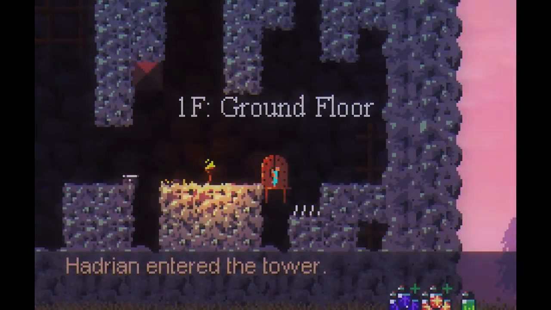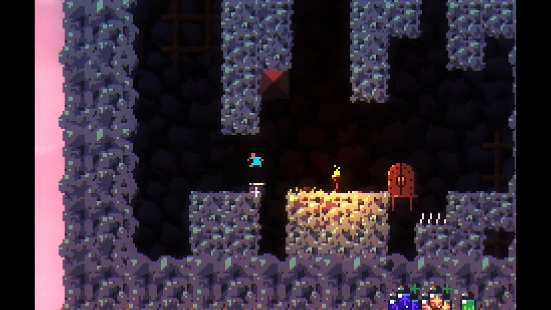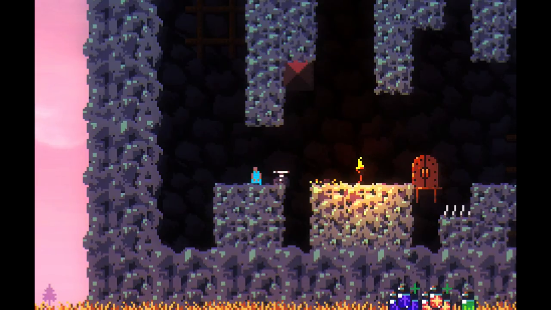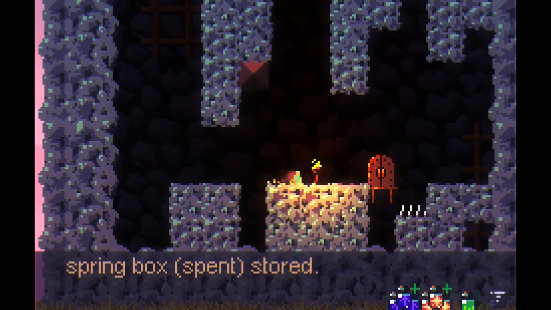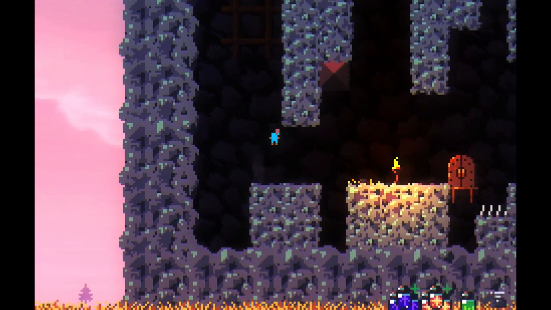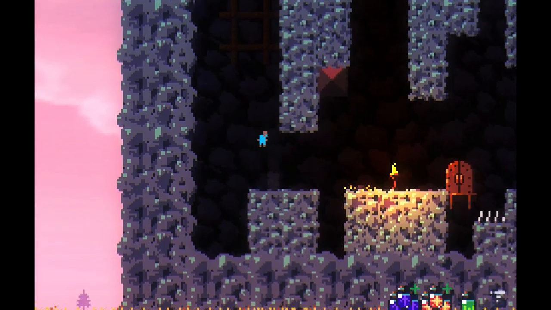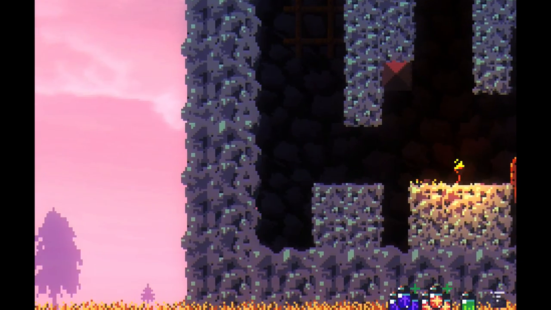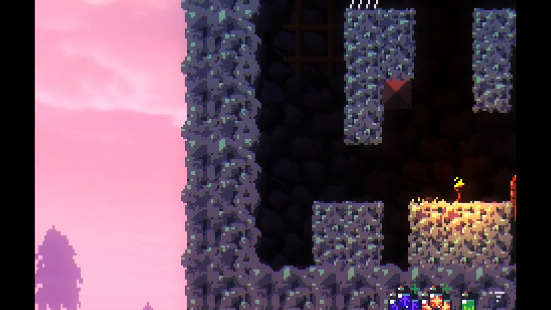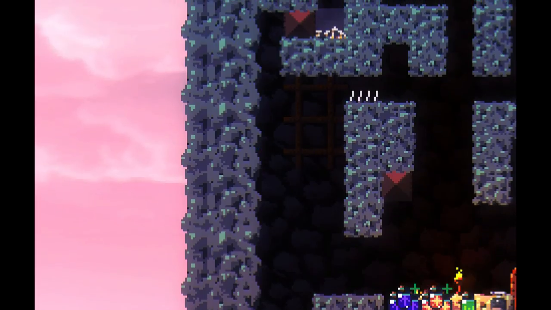Alright, let's go again. Now I'm blue. Hadrian entered the tower. Oh, there's a box. Hello, whoa, oh. Oh, fuck, I used the spring box. Now it's just a normal box. I don't think I can grab on the side of this thing. No, I can't quite reach. Alright, let's go over this way. Whoops. I always forget to hold down space and the arrow key in the direction of the wall. It's so weird.